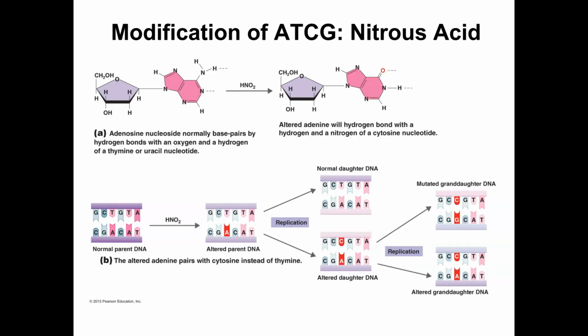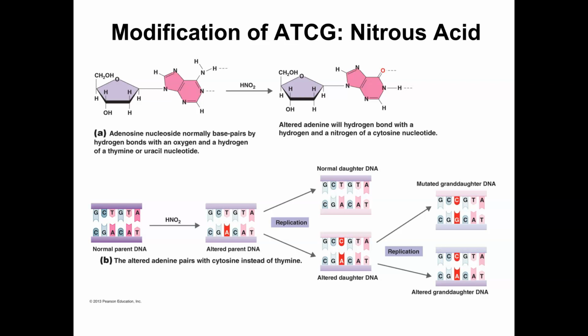All right, so for instance, nitrous acid. Nitrous acid is a known chemical mutagen. It targets adenine. And it modifies adenine, and you don't have to know this, but it changes one of the functional groups. So here's adenine. Here's an amino group. Here it changes to a ketone, I think, or aldehyde. I always forget. Now the problem is that modified adenine doesn't just base pair with T, because right, it's A with T. This can base pair with C. So you can get AC pairing. That's going to cause some problems.